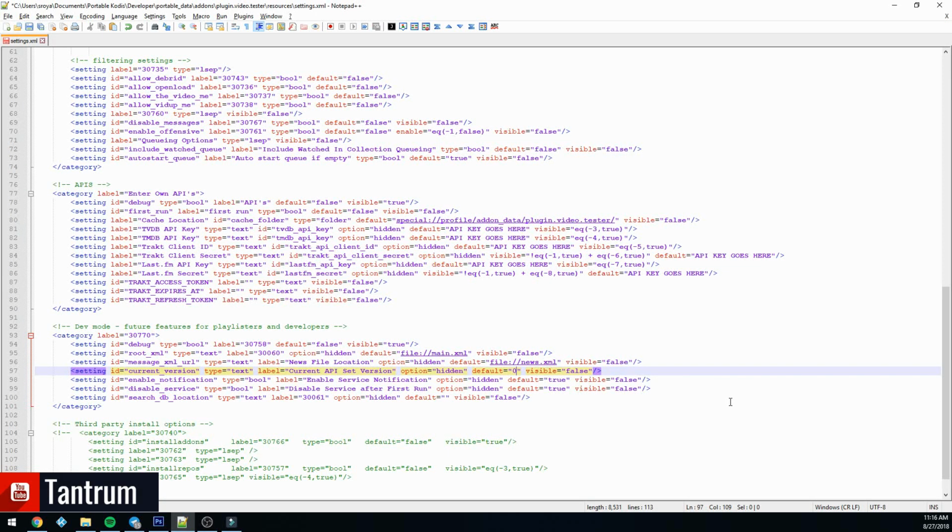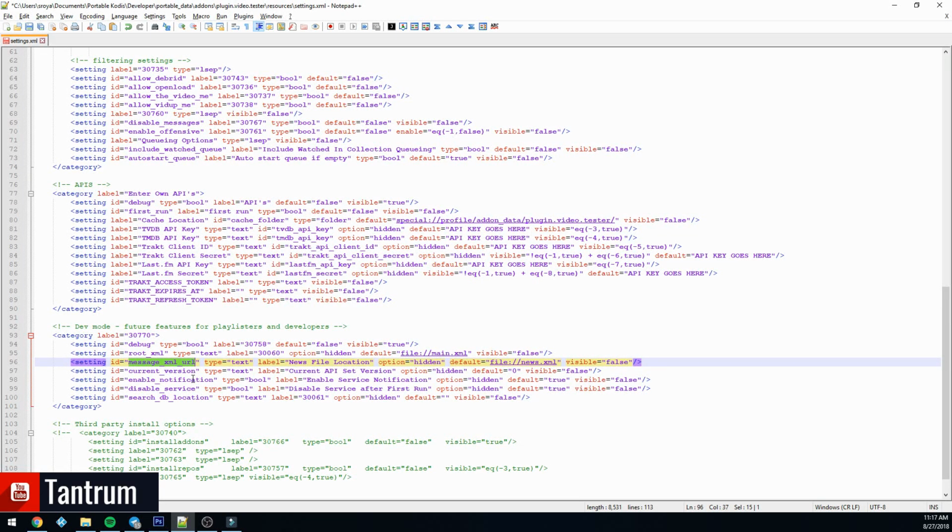Now, when I release the add-on, my Gen template version 1.6 or higher will turn around and say, hey, we need to update all these keys and user data with what's in settings.xml. So it'll do it for you automatically, so your users do not have to click on defaults and OK if you change the API key here, or any of these, or if you change the location of your root XML or the news window XML. It'll allow you to do that, okay? 1.8 included some fixes for this. So if you're using it, definitely use Gen Template 1.8. If you want to make use of it, I recommend it.